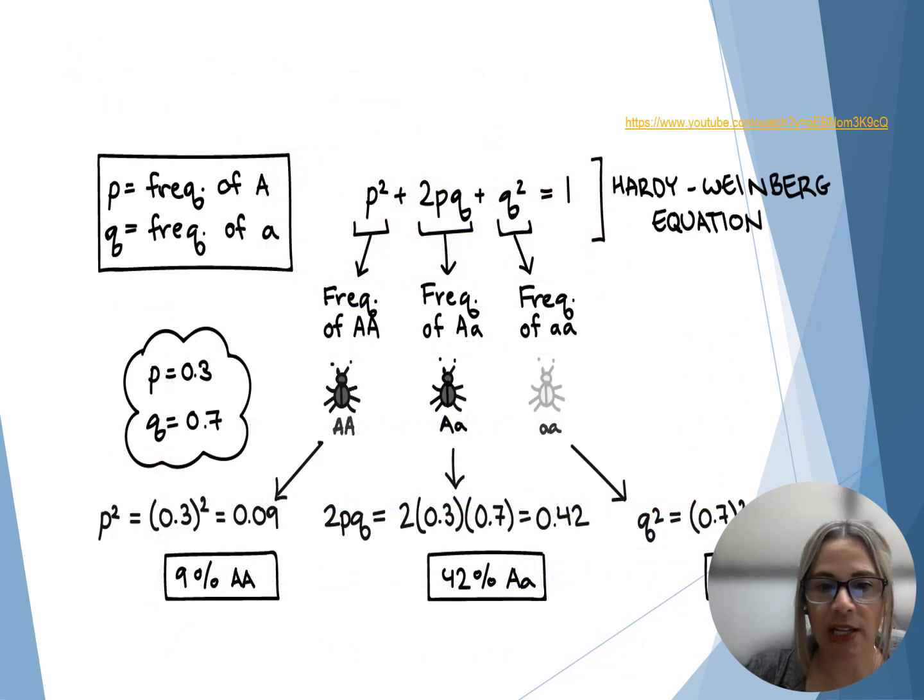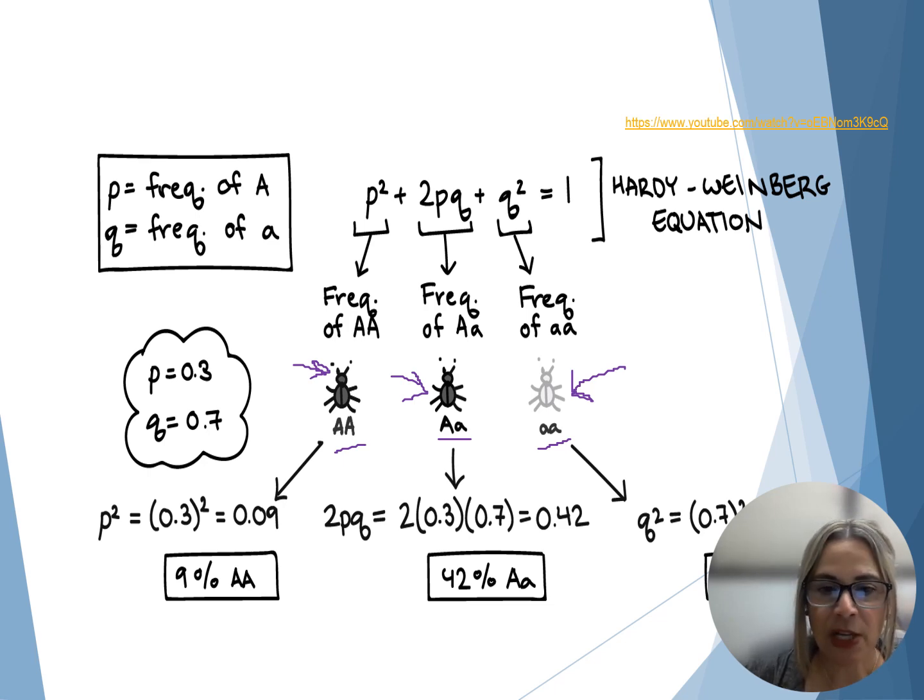Okay, so we can take a look at a little example here with our little insects. It looks like little insects, yeah, because there are 6 legs here. We're going to take a look at how the Hardy-Weinberg equation can apply to this. If we look down here at our insects, we have a homozygous dominant individual here, and you'll notice that individual has the black color. And then we have our heterozygous individual, who has the black color as well. So clearly this is a completely dominant trait. And then we have our little homozygous recessive individual who is white or gray, whatever color you want to say that is. So now we know what we're dealing with.